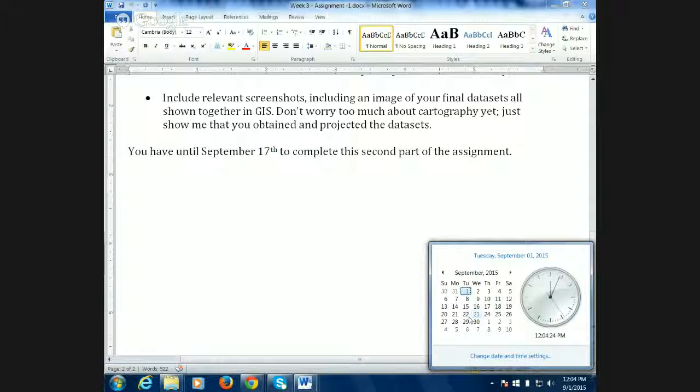So that'll be somewhere in this time period. We'll get this done. Anybody have any questions on that? Does that sound doable? Sound fun? Maybe not. But, making a web map.